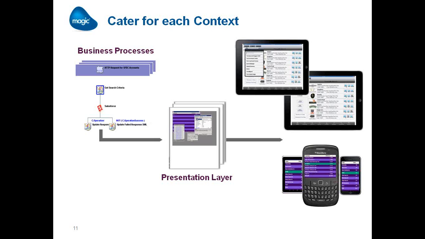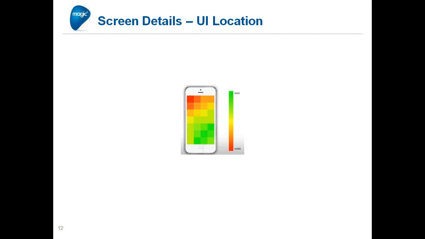Let's start discussing a few points then. What would be the typical thing that goes into mobile application development that you wouldn't have traditionally in application development? The first one is the screen location, or where to put things on a screen that makes sense for a mobile device. So you have in this example here a heat map that shows where things are easily reached, as opposed to the positions where it's harder to reach.